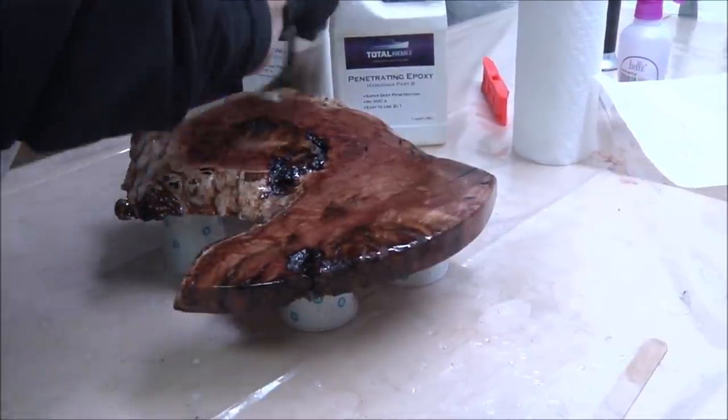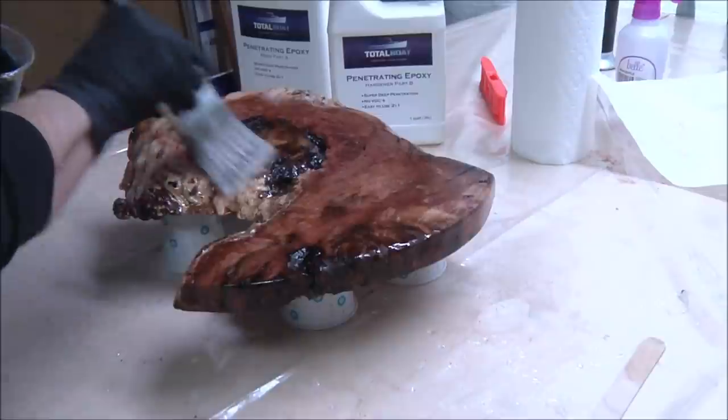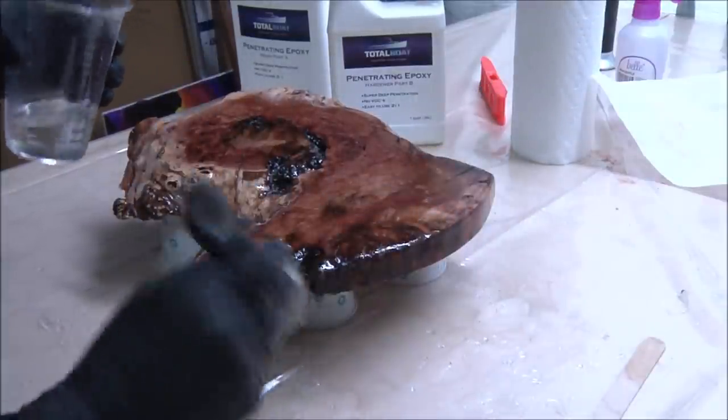Oh, all right. I'm going to trade places with Ryan, and then he is going to do his board. So I may not need to, because you're just going to brush it on thin. If we need to put a second coat, we can do that later.